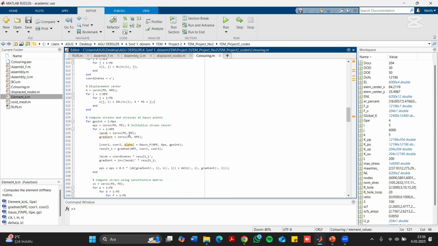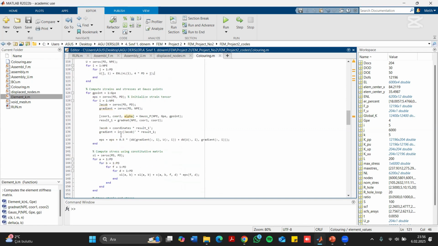And then we will start to compute our strains and stresses at our Gauss points, where we have 4 Gauss points. That means we have 1 Gauss point for each node. Yeah, we choose this actually to increase our accuracy.